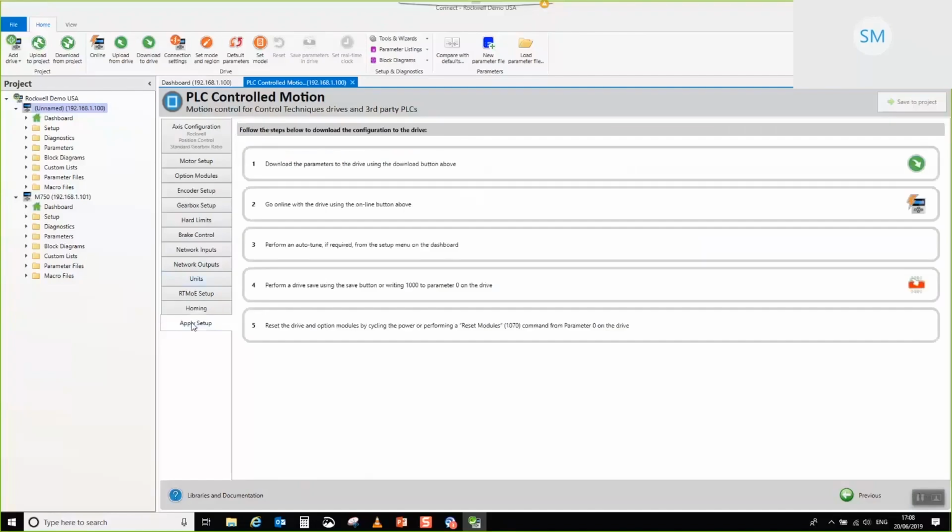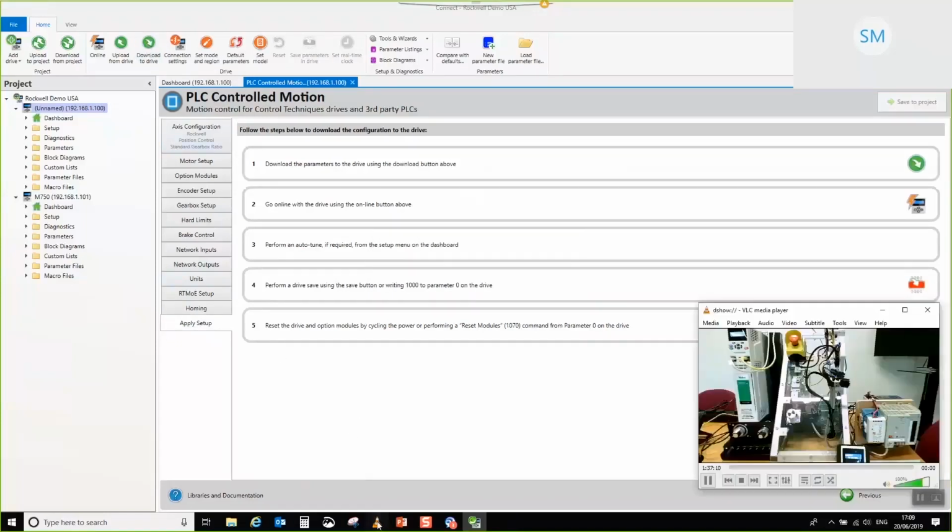Then we apply the setup. So let's go and do that. I'm going to choose to download the setup to the drive. So there we go. I'll just pull on the video feed. So that's gone into the drive. Now, I don't know whether you can see there that we've downloaded the parameters, but the drive at the moment is in trip.